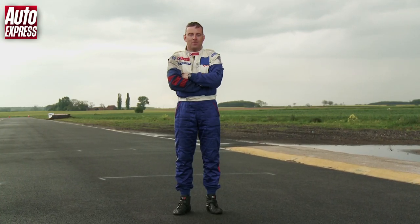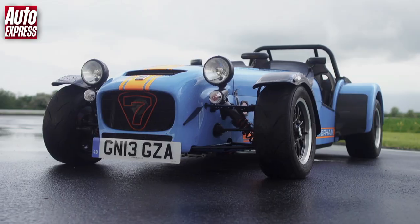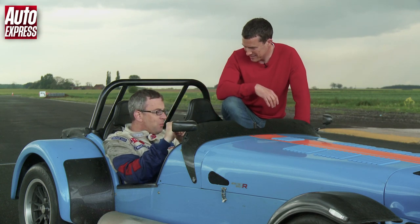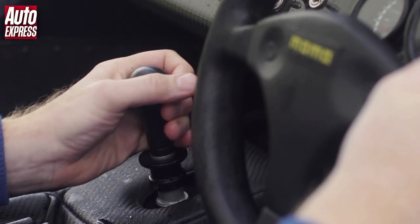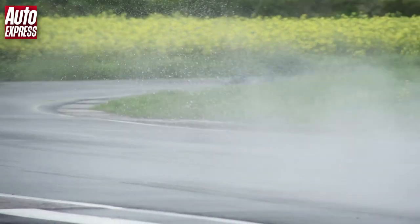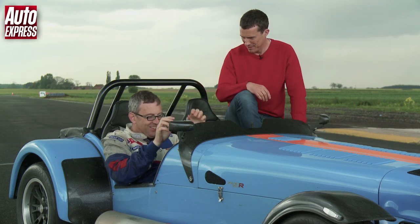Auto Express's resident racing driver Owen Mildenhall will be driving the Caterham — if he gets beaten by a bike, we're going to make him eat his racing overalls. Owen confirms the Caterham 7 620R is the most extreme road car Caterham has ever made: a 2-litre Duratec engine with a supercharger producing about 310 horsepower in a car that weighs just over 500 kilograms. It has a sequential gearbox, but no ABS, no traction control, and very lightly cut slick tyres. With standing water building up, Owen acknowledges it could be an issue — but says it's going to be fun.